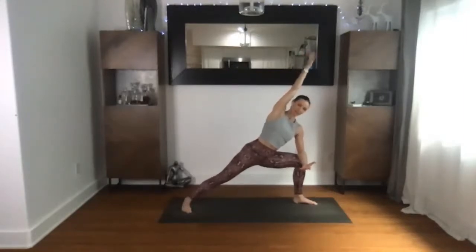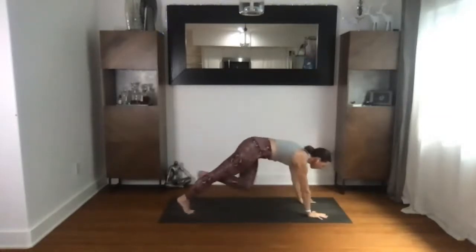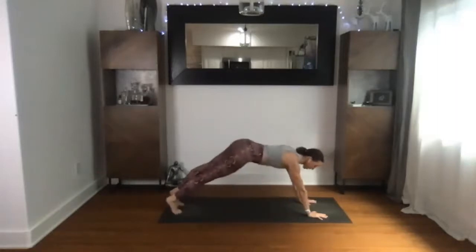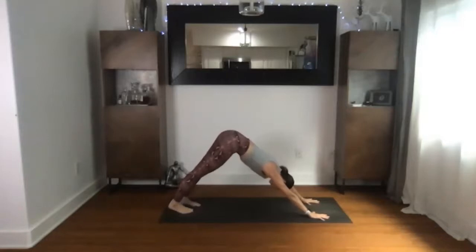Last inhale. Hands come around. Step back to plank. Chaturanga. Rise open. Downward facing dog. Every chaturanga is optional. If you choose to go through chaturanga, do it with strength, with your breath. Otherwise, skip it.